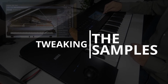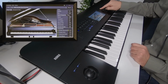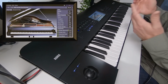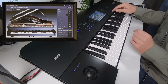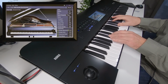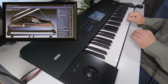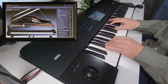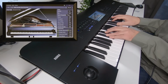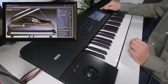Okay, an interesting one here that I want to experiment with first is the damper resonance. As you press the damper, the strings can freely vibrate. You get a lot of resonance in the strings, so let's see if we can hear that effect. I've wound it up to the max. Wind it all the way off.